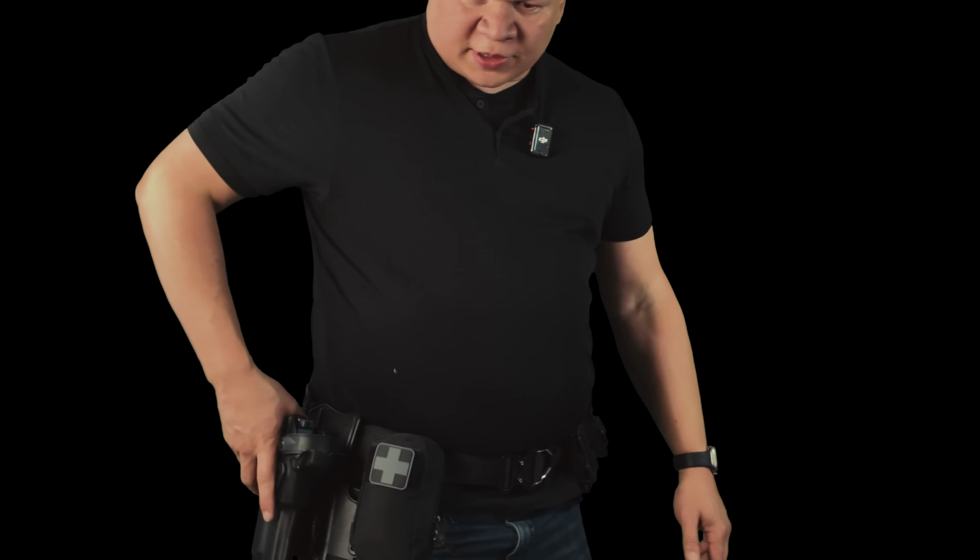And remember, it's all about smoothness, not speed. Once you get comfortable with the motions and you get the technique down, the speed will come. And make sure when you get to the top that you're not pulling that trigger until you actually have that sight picture.